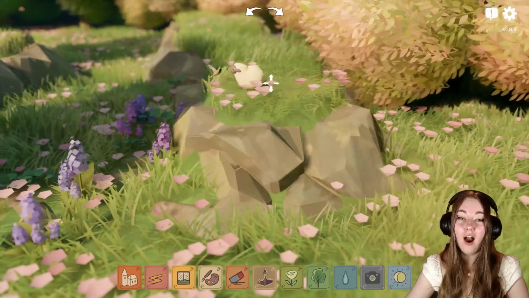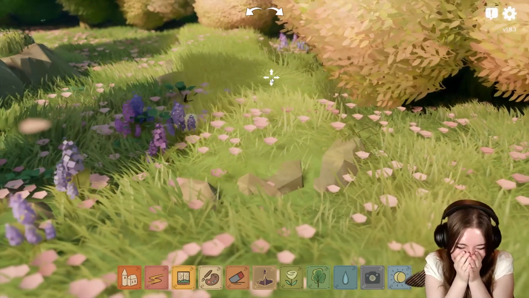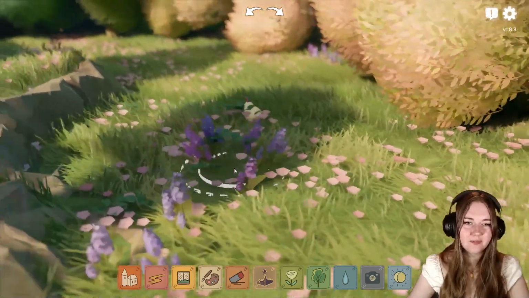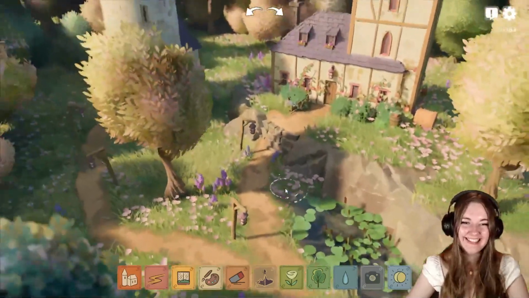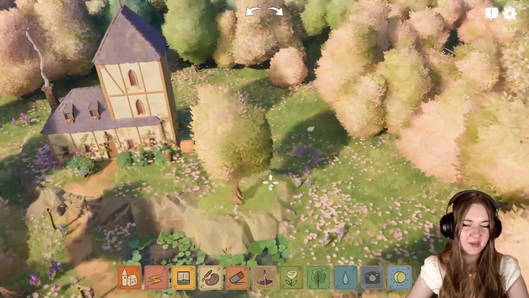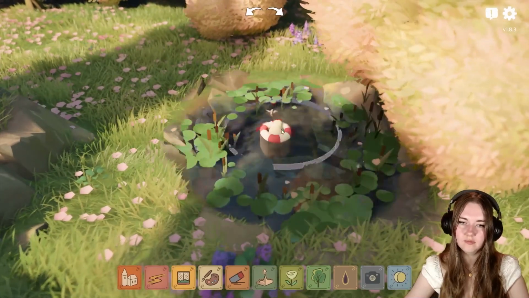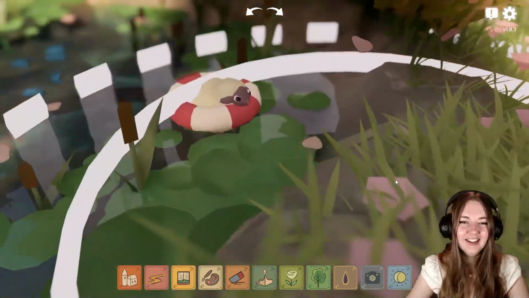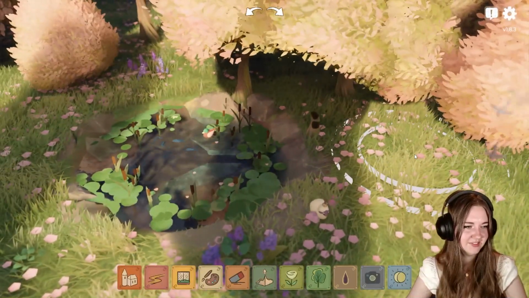Wait! Game of the year. Game of the year. That is amazing. Did he just get a brolly? He did. Make water under him? What if he drowns? Buddy, little buddy, you gonna drown? Look at him go! Look at him go! Oh! Oh! Game of the year.